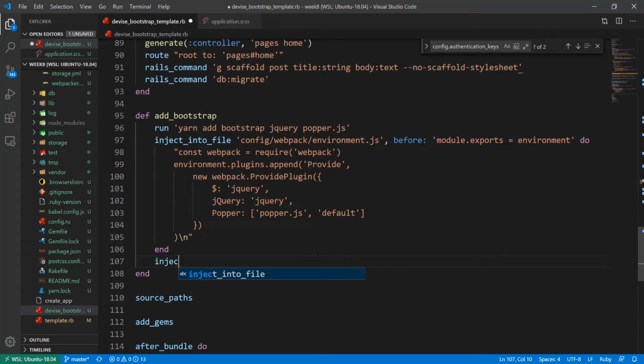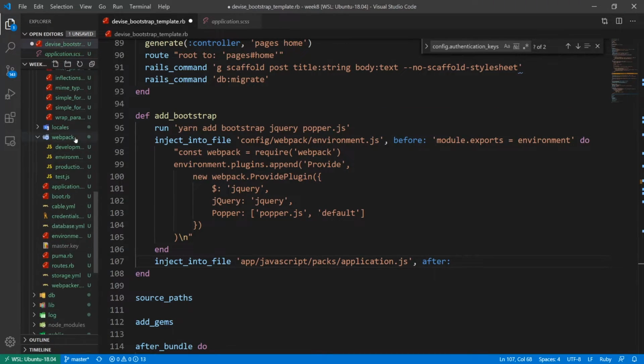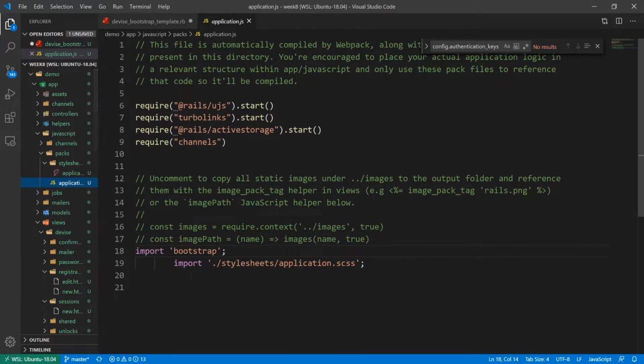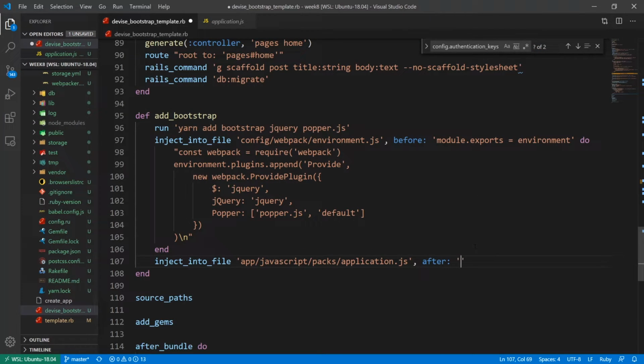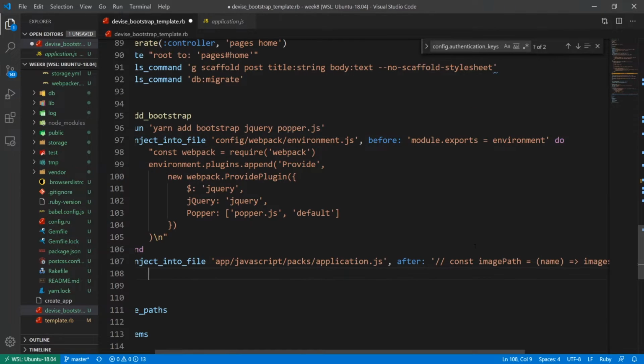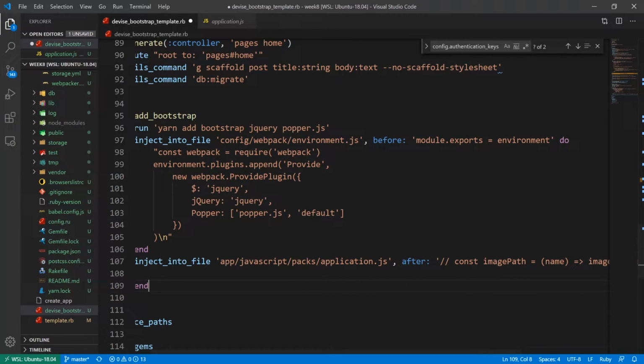And then we need to inject into file for our app/javascript/packs/application.js. And then after the last line in there that is included by default. So if we come up here to application.js, this is the last line. So we just grab that and we say after this, do end.